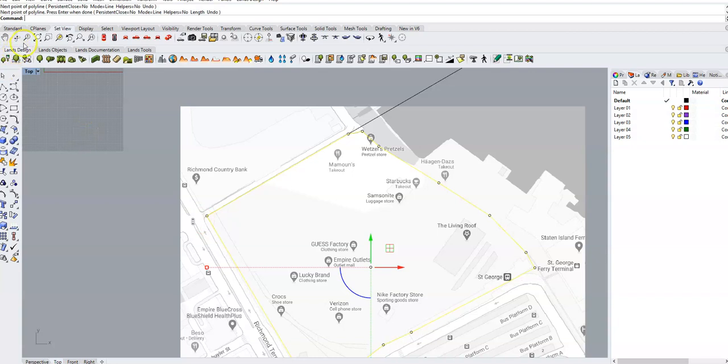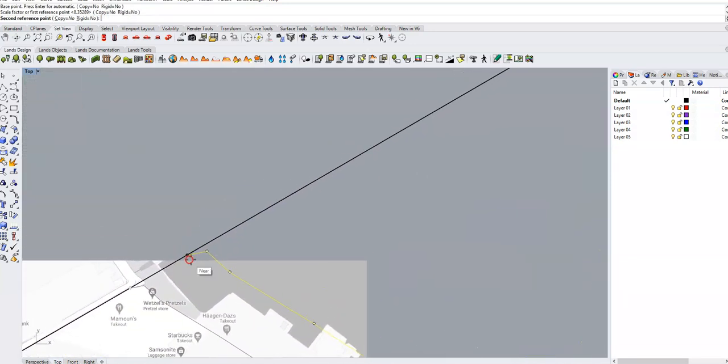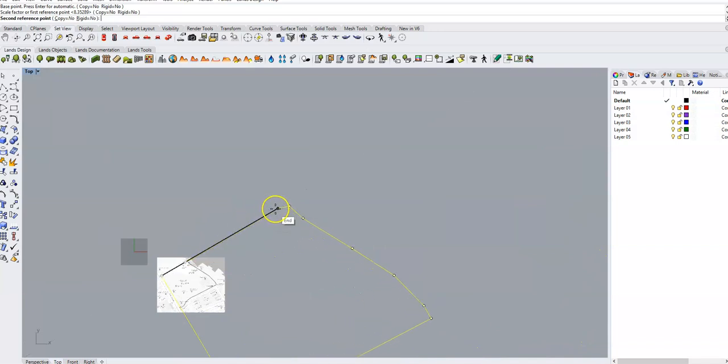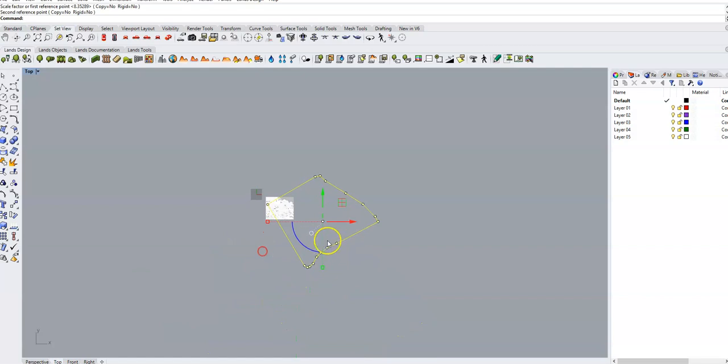So I'm going to use the scale tool. Scale. There we go. And remember, it asks you for a couple of reference points. So I'm going to go to my first reference point here and click, and then to my second reference point here and click, and then I'm dragging out to the end of that line and clicking. And that increases the footprint of my skyscraper to the right size for me to build.